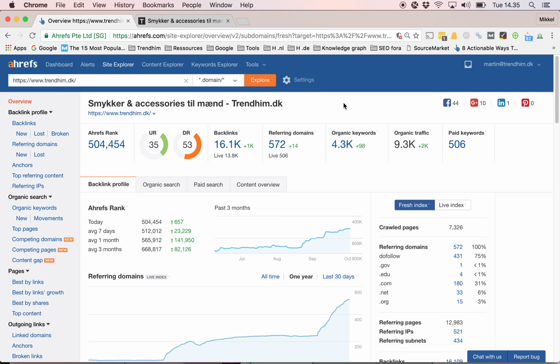And then another thing is this right here, the referring domains. As you might be able to tell, this is the amount of different sites that are pointing to our site. These 572 sites are pointing to our site with 16,100 fingers.